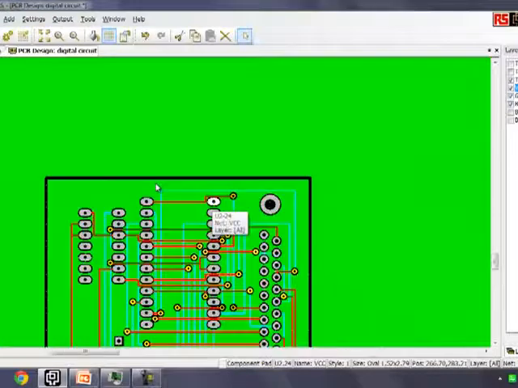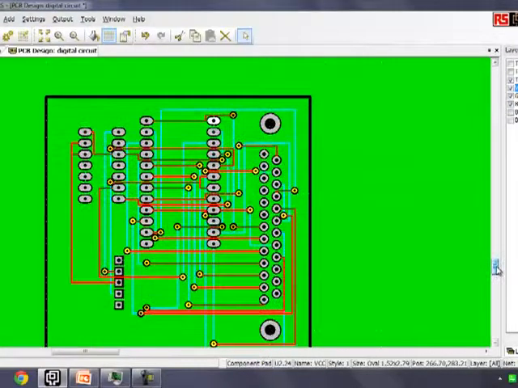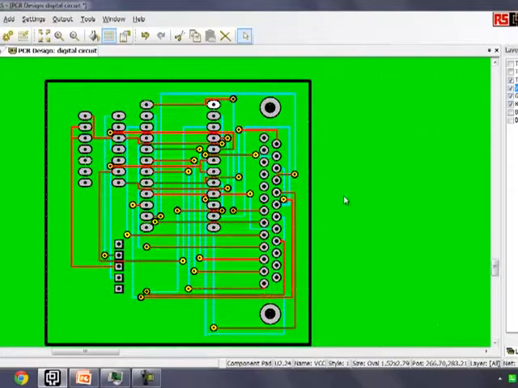Now, going back to what we said about reducing the number of traces, if we had not had that layer, we would possibly have had to do extra tracing down to the VCC pin here, and it would have been extra work.